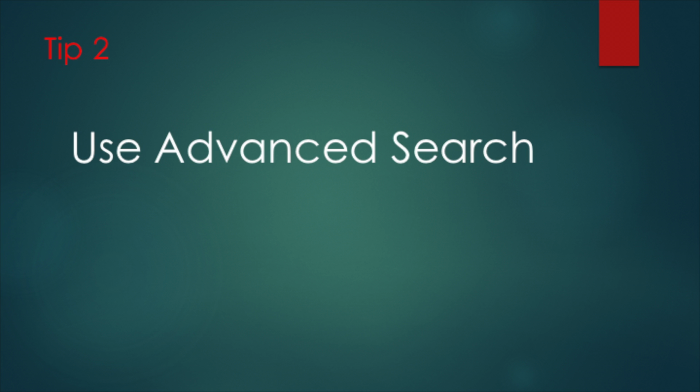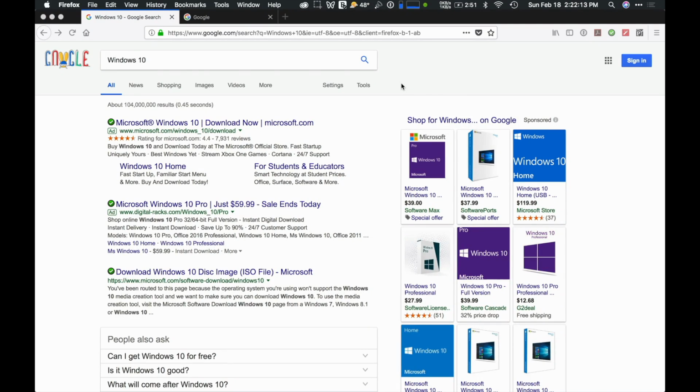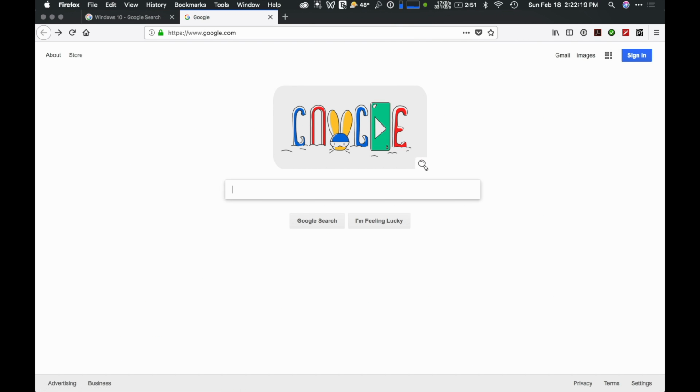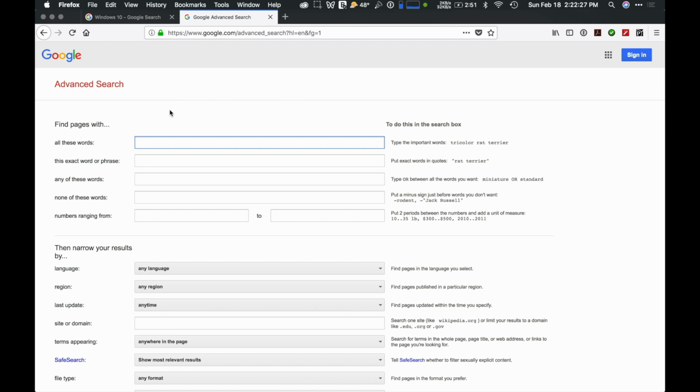So let's talk in more detail about Advanced Search. One way to get to Advanced Search is right from the Settings tab. There it is. Another is from the Google homepage, under Settings, Advanced Search. So, on the left, look at all these special options that don't require punctuation or specific variables. But if you'd like to learn them, here on the right are examples of how to type operators directly into the basic search box. Moving down, we'll see a lot of options for narrowing your results. And this time, on the right, are explanations of each narrowing down function.